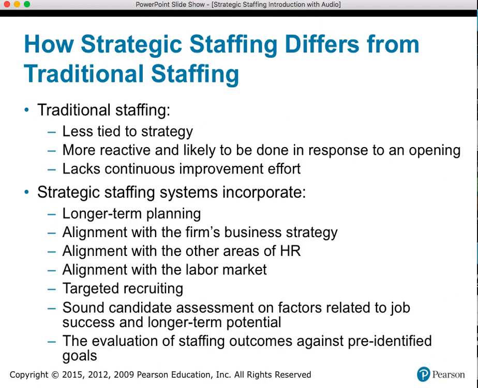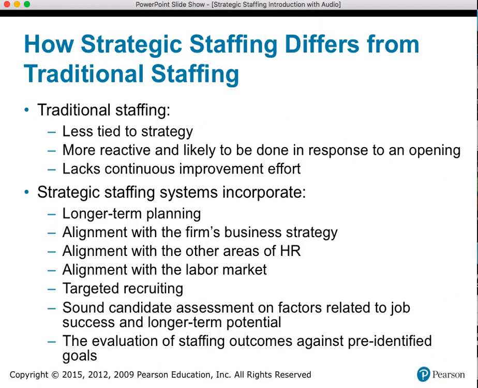We also want to make sure our strategic staffing is in alignment with the labor market. So, if we don't have the skill set that we need for people to be successful in our company in the local area, we either recognize we need to train them, or we need to look elsewhere for those skill sets. So knowing what the local labor market can offer really will have an impact on the kind of staffing strategies that we'll engage in order for us to hire and manage the right employees for our company.